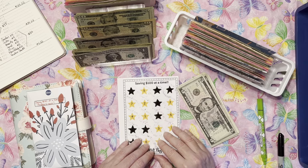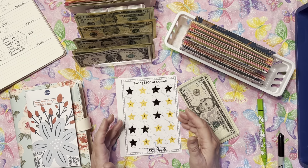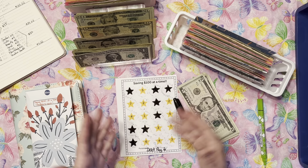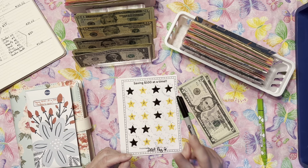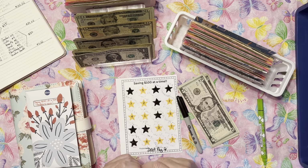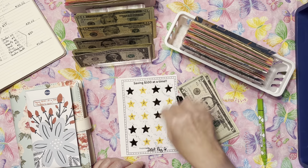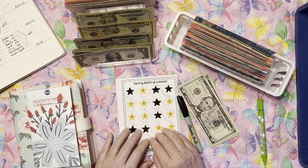All of the values on here are $10 or less. And there's even a skip on here. And the first time it's a pure surprise. What is it that I am getting? And the second time around I do this card, it's not a surprise anymore. Instead, I shade in with my magic marker what it is that I am saving. And in doing so, I actually get to use the card a second time, but then I get to use it a third time because I know that if I grab my scratcher, which I'm going to be real cheap, my scratcher is a coin that I can find around the house. Usually it's a penny. And I can scratch these off and be surprised again and do a third round of scratch and save. So every one of these saves me $100 at a time.